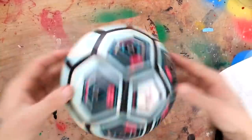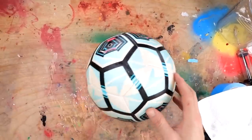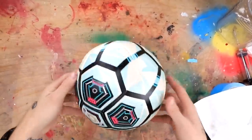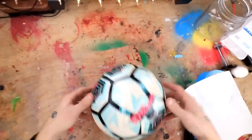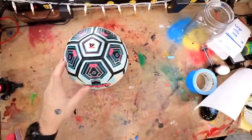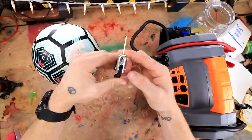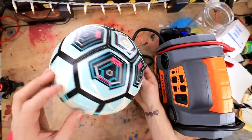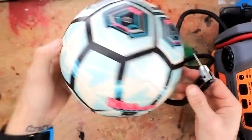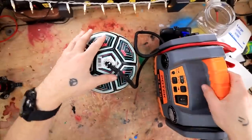Oh, you can feel the egg yolk inside of it. Like, it's slightly heavier now. Ugh, that's a little weird. Okay, now that I got this rolled around a little bit, let's go ahead and pump this baby up. Here we go. Insert this guy. I don't even know where the hole is in this. Is it there? Where? Oh, it's right here. Here's the hole. And then this is where I gotta put the air. Let's pump it up.